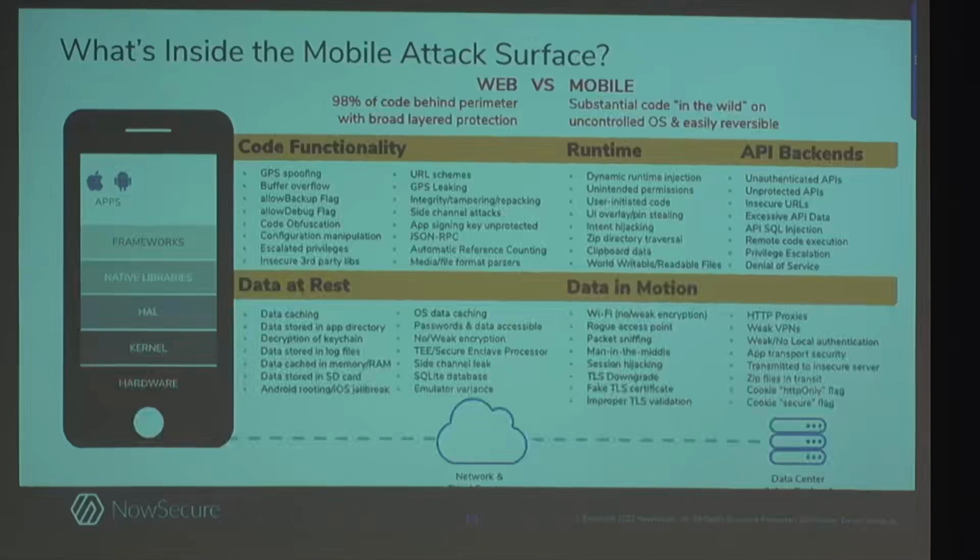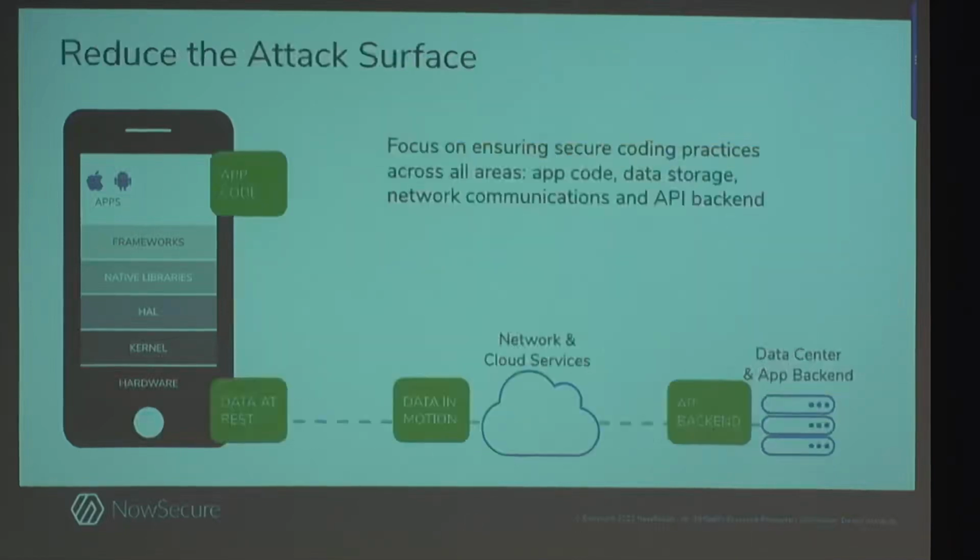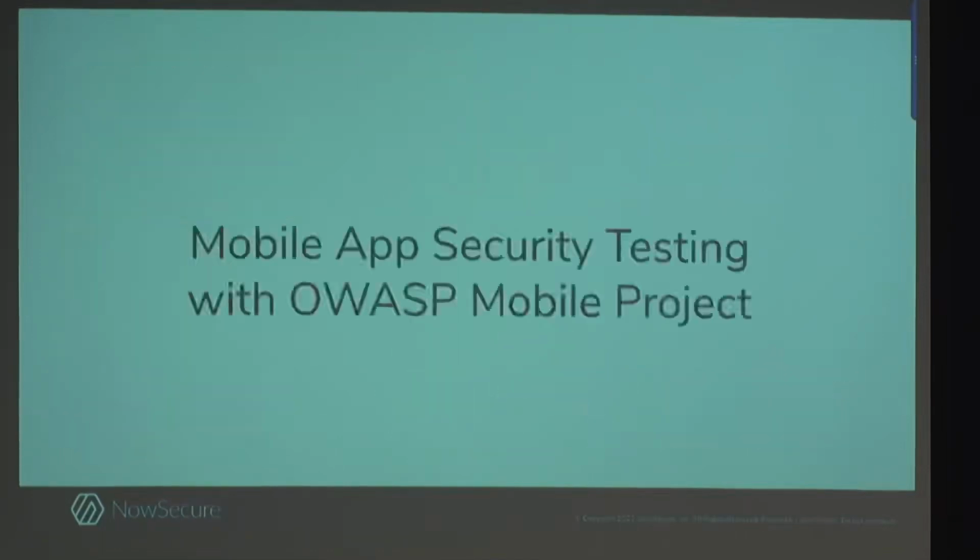When you think about how you're going to attack the attack surface, you want to think about how am I protecting my code? How am I protecting the data at rest, the data in motion, and the API back end? What you're going to see when I get into the MASVS is that these are a couple of the core areas that MASVS focuses on as part of the strategy.